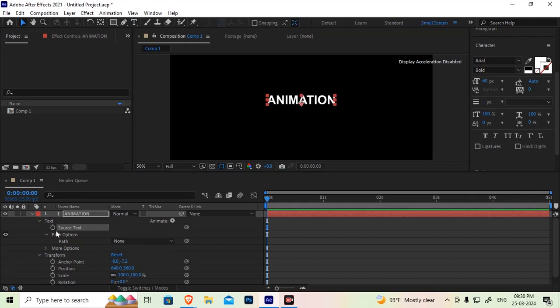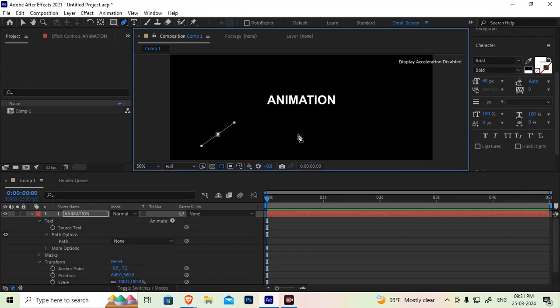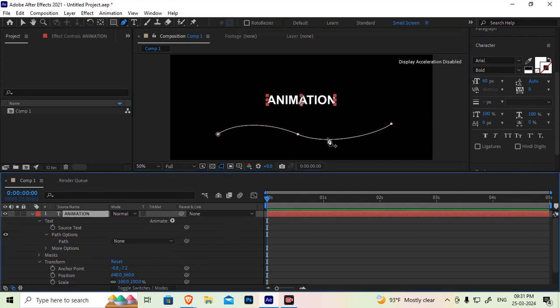So this animation text I want to connect with a path. Whatever path you want, you can create, even a rectangle shape, rounded rectangle, ellipse tool, polygon tool, or pen tool path. I'm using the pen tool path right now. Like this I added. The path should be added on the same layer.